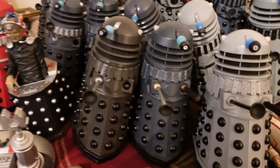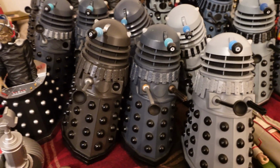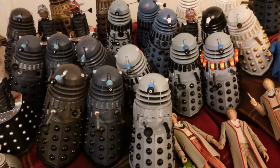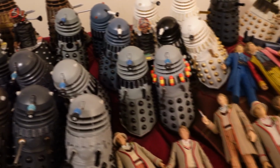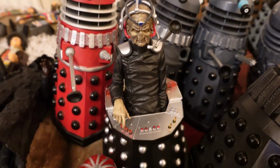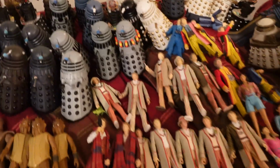So it's going to be interesting to see how all these are going to fit back on the shelf, because we've got to put the new Genesis Daleks there. You can see the colour difference there between them. So it's going to be interesting putting the new Genesis Daleks and of course the new Destiny Daleks, and then I've got to decide if I want to put both Davroses on there, the Michael Wisher versions. But we'll figure that out when we're putting it all back on the shelf.